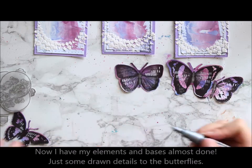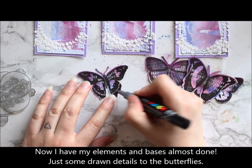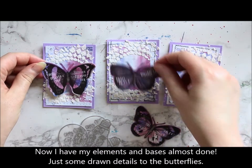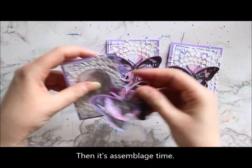When I then have the butterflies inked and dry, I'm adding some doodles on top using both a silver color and a white Posca marker. These are acrylic markers. Then it's time to put the cards together.